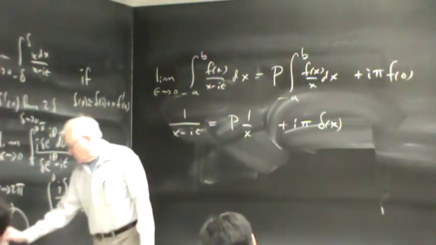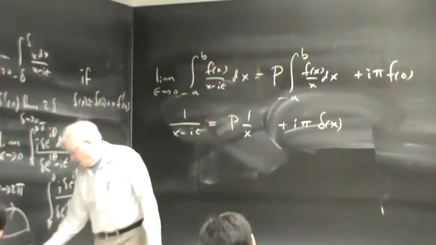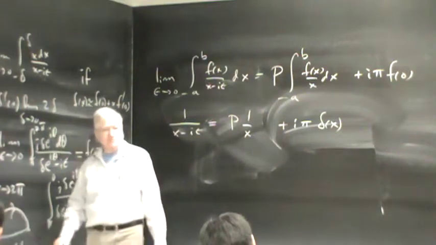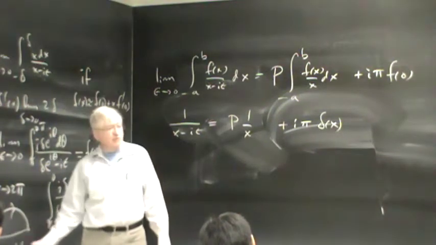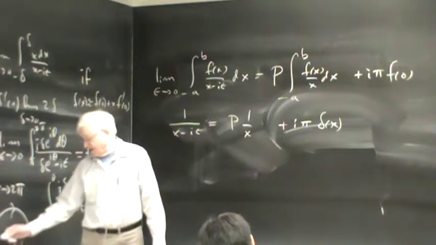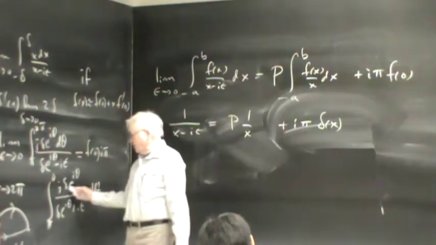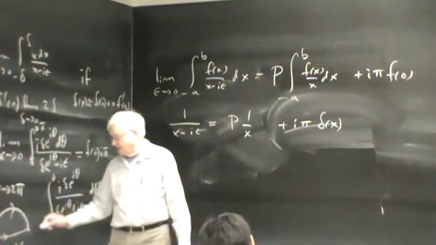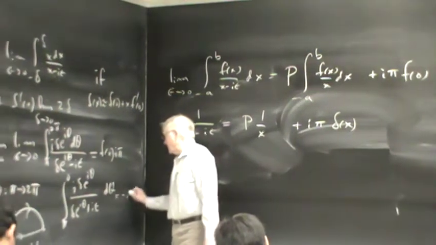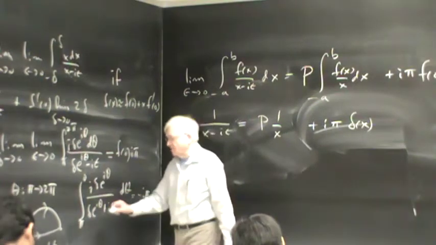In other words, the original line is this. The pole is here at minus I epsilon. That's a pole, not an x. So originally we were going to integrate across here. If instead we set z equal to delta e to the I theta, then we go from pi to 0, and so this is minus I pi. And I forgot the f of 0 on this one.